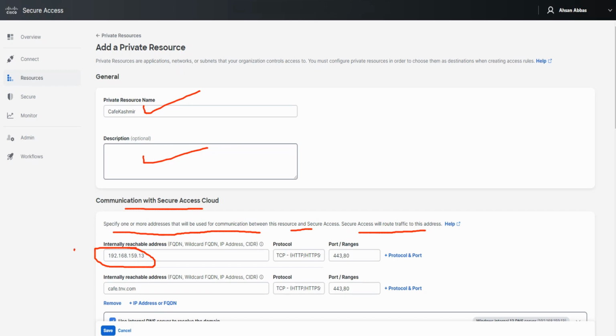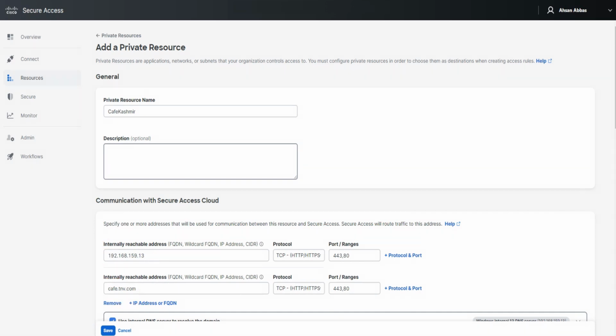I don't have to necessarily mention two entries in here. However, I was testing if I'd be able to access the website using an IP address and then the FQDN as well. And that I'm using an FQDN means that I need to use an internal DNS server's IP address as well to resolve this FQDN, right? Otherwise, I won't be able to reach this FQDN. Then you have the protocol and you have the port/ranges as well.